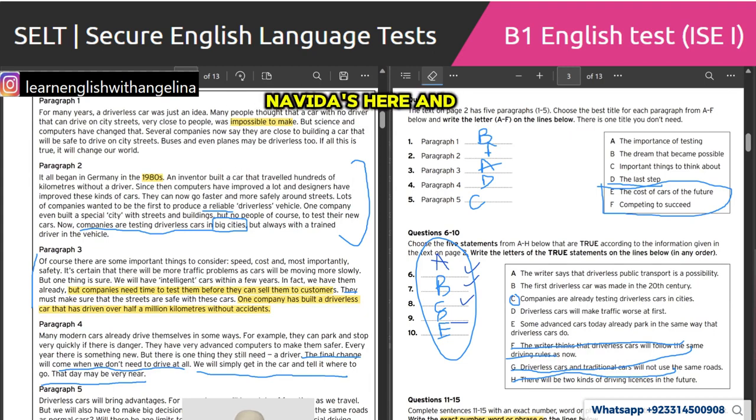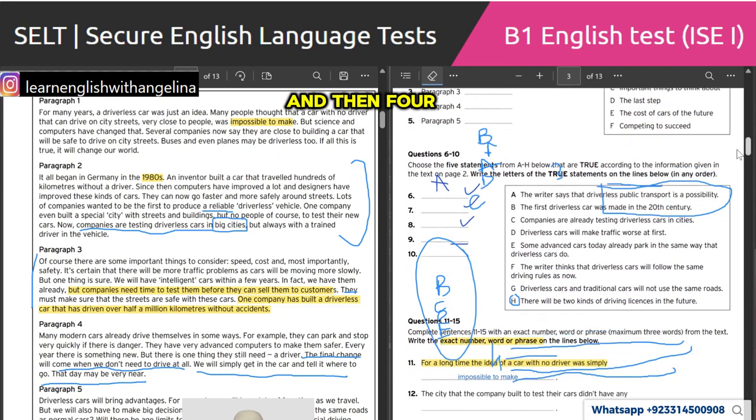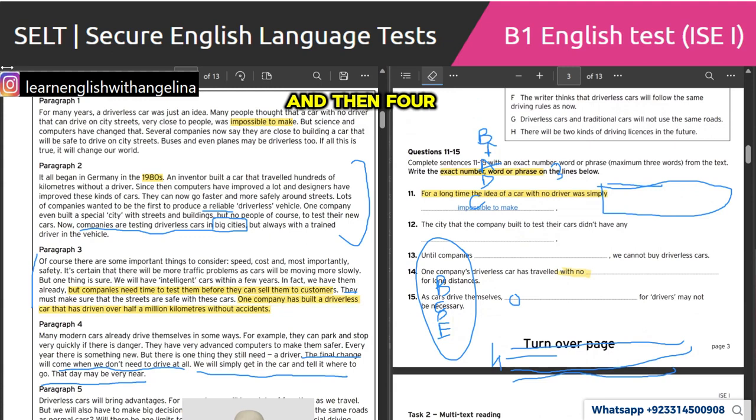Okay, good job. Naveed is here. Naveed is gone. Naveed, your mic is off. I think Naveed is sleeping. No, ma'am, I'm here. What is your score for this? Ma'am, me score 3 out of 5. Okay, 3 from here, and from this true and false, what's your score? 4. 4. And fill in the blanks. Filling in the blanks, ma'am. You show me. Wait a second, please. Ma'am, 4.